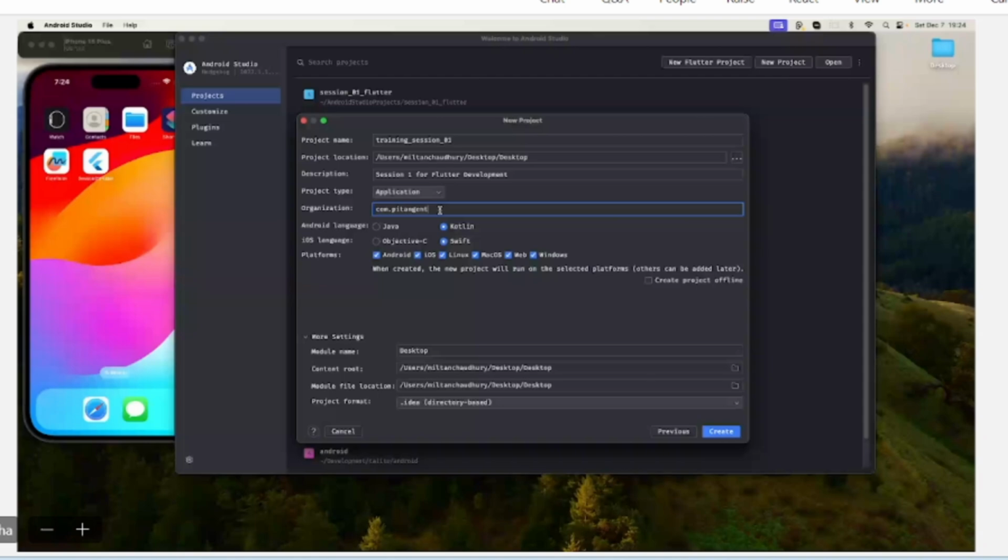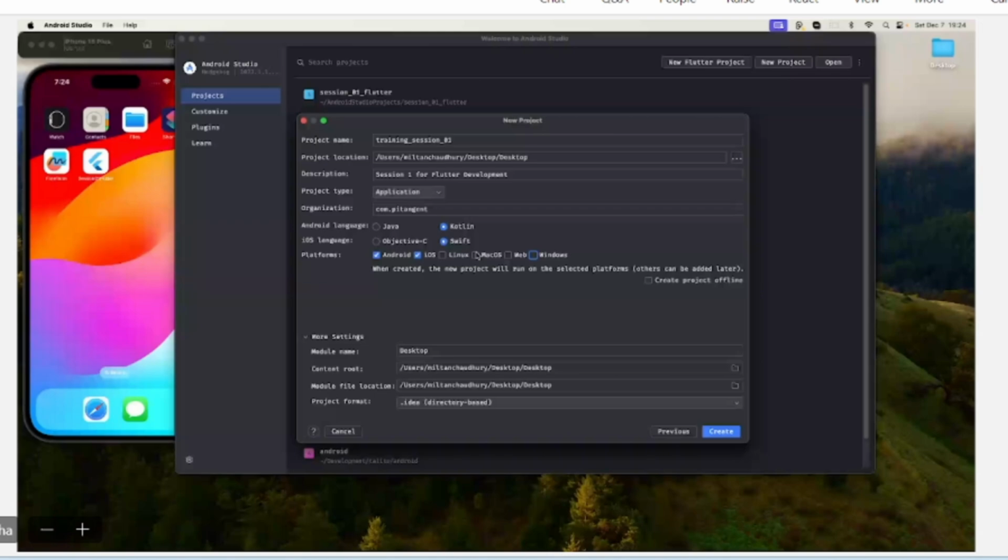Then this Android language and iOS language. As we know, Flutter is multi-platform, so we can create the project for Android, iOS, Linux, macOS, web, and Windows. But we won't be going to other platforms right now. Mainly Android and iOS are mostly stable for now, so we are focusing on those.